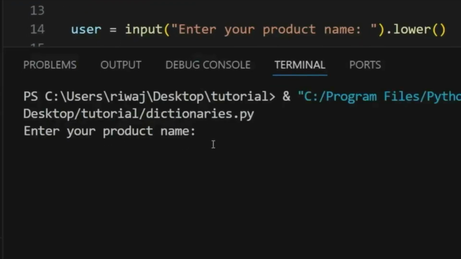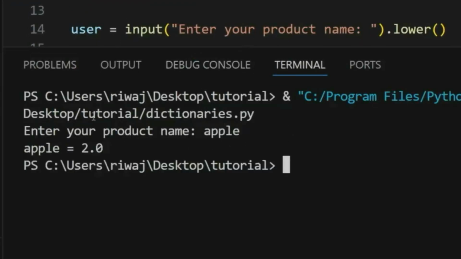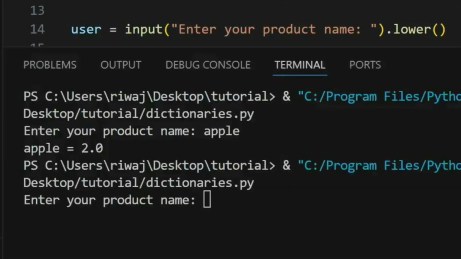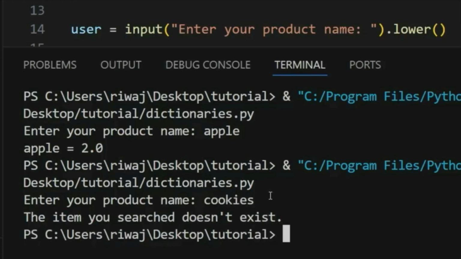Let's try to run it. So it's asking the product name. Let's say Apple. You can see it actually says is $2. Let's run it again. This time let's search for a product that does not exist. So cookies. It does not exist. As you can see, it says the item you search doesn't exist.